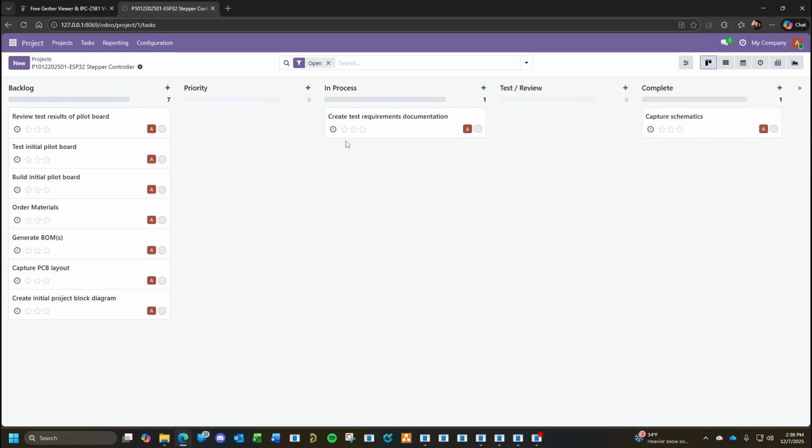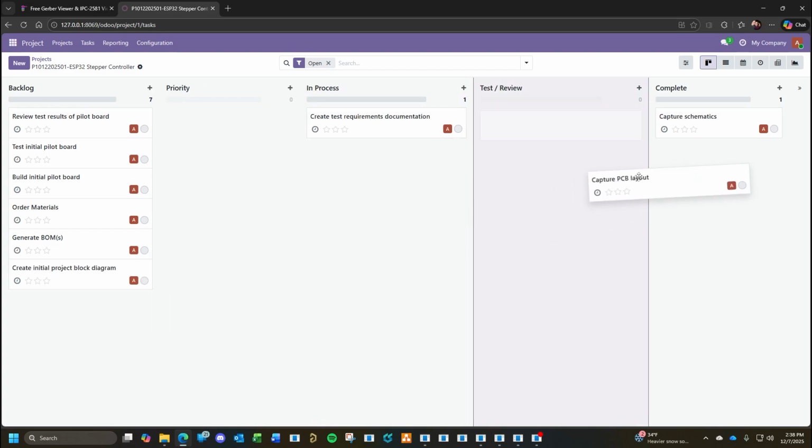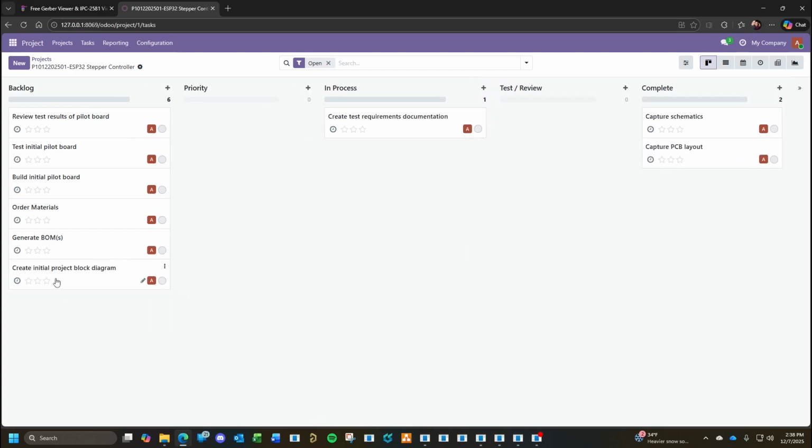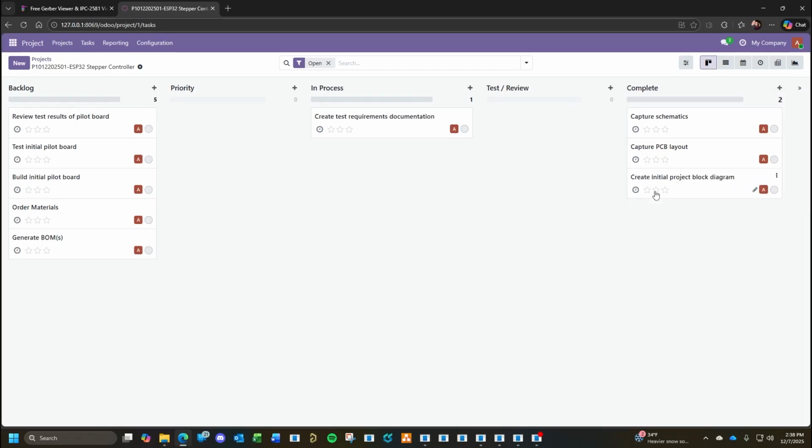We're still kind of doing that. We technically captured the PCB layout. We already did that. I'm really bad at this, and I'll admit that. These are habits to get into. But we've already done that.